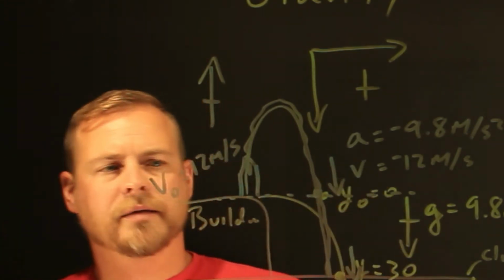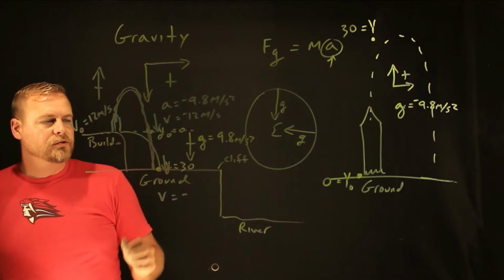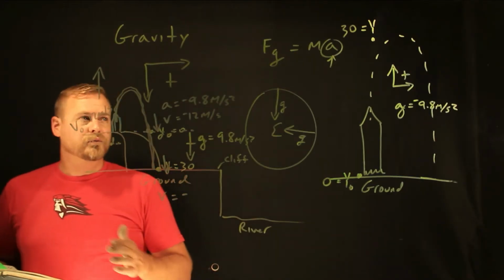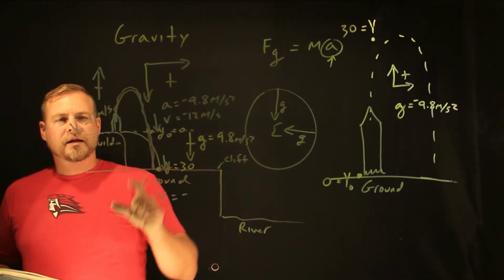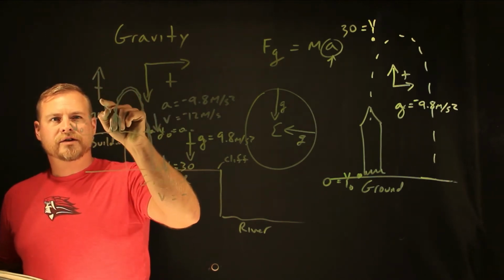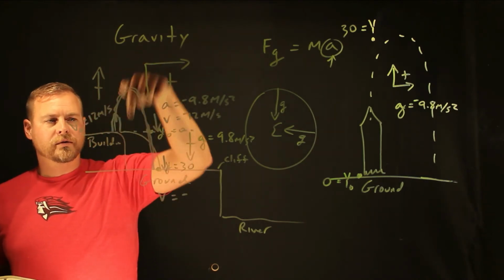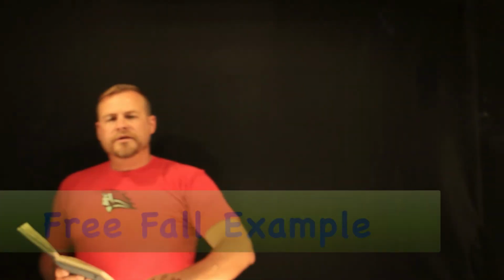So it can get kind of muddled if you're not careful. You just got to keep in mind you need to annotate your reference point as we go forward, and then any vector going in the same direction as your reference point is going to be positive, whether you call that up or whether you call that down. Let's do an example.